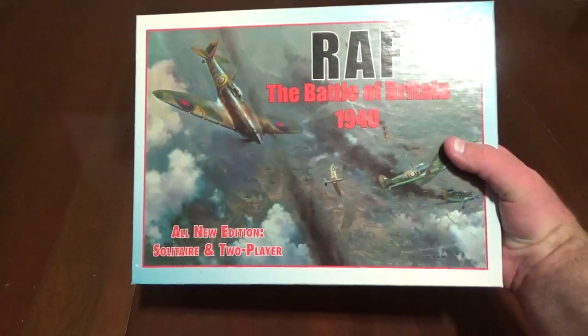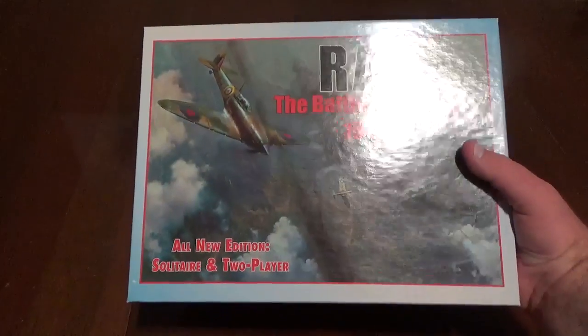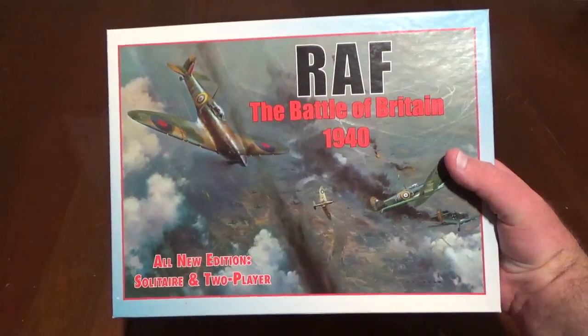So the game I'm talking about, RAF, the Battle of Britain, John Butterfield. Now, of course, this is not the most recent Decision Games one. This is the first one that came out. I think there's a third printing of it now. Mine says 2009 on the back. So I decided to go ahead and get the update kit. So let's take a look inside together and find out what's in here. And that way you can decide for yourself if you think it's worth getting the update kit.